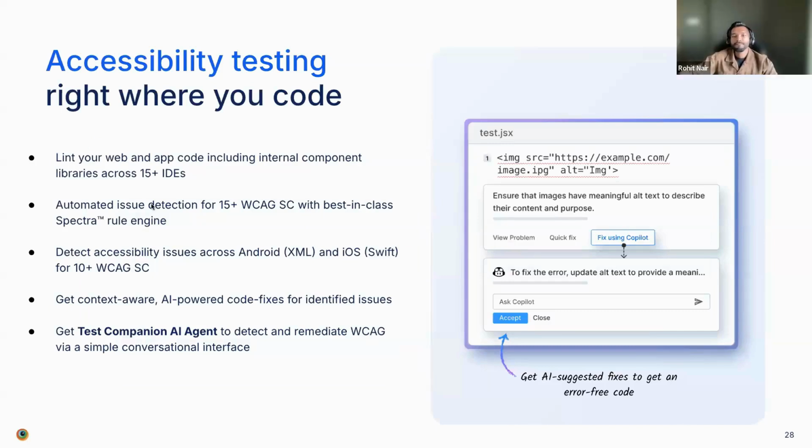So we have been developing this accessibility dev tools, which is a suite of tools, and it provides coverage across 15 WCAG success criteria, right? So that you can detect maximum issues at the development stage itself and keep very few issues for the QA stage, right? And we have coverage across different types of frameworks. So whether you're a web developer or a mobile developer, whether you're working in VS Code, IntelliJ, or Android Studio or Xcode, we provide a linter or a CLI tool wherever you are to fix accessibility issues.